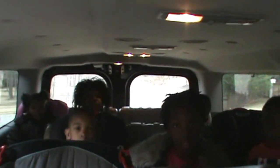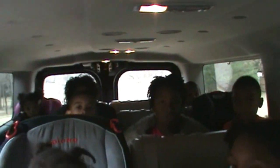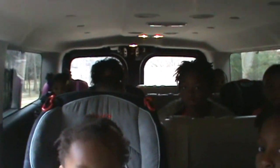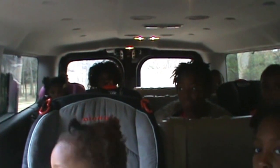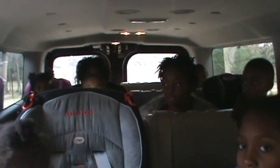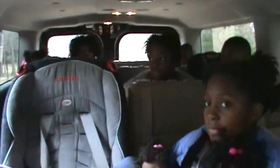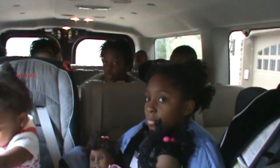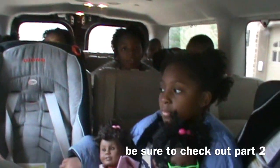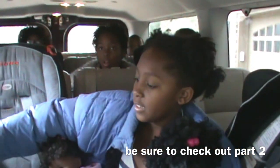So we have one extra seat because I have 10 kids, 9 at home. Whenever I have my oldest son or my younger brother or my niece with us or any other child, we're full to capacity in this car, and it looks full, if you can see here. That's what it looks like with all of the kids loaded up. So we're gonna get loaded up and go for a ride.